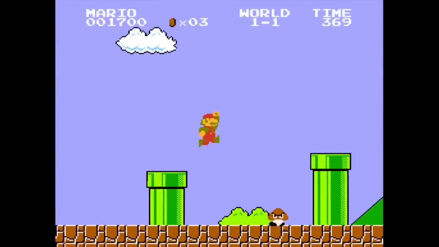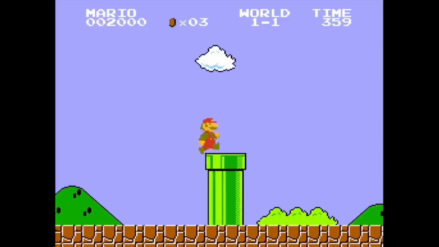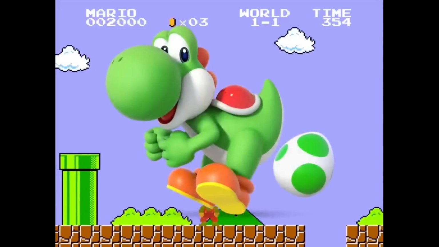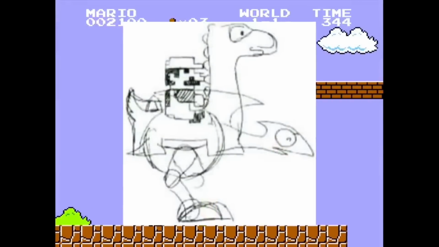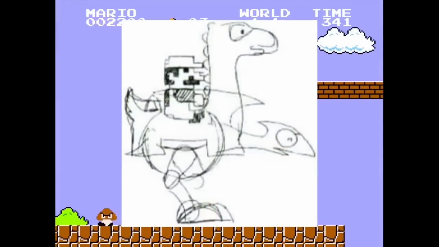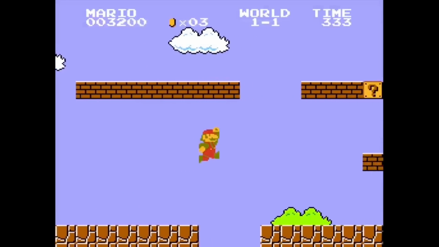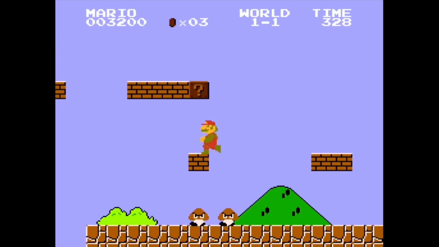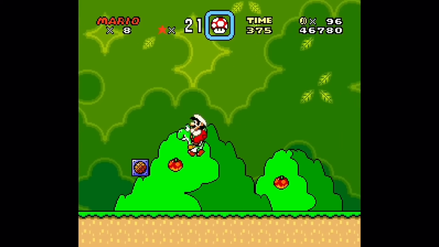Yoshi plan for Super Mario Bros. This is quite well known, so I'm not sure why it's this low. Nevertheless, this is referring to the fact that Yoshi, or some kind of rideable dinosaur, was planned for Super Mario Bros. You've most likely seen this sketch by Shigeru Miyamoto of 8-bit Mario riding a dinosaur. Miyamoto states he wanted to add a rideable companion, but couldn't due to the NES's hardware restraints. So, Miyamoto would have to wait 5 years until Super Mario World to add in the lovable dinosaur.